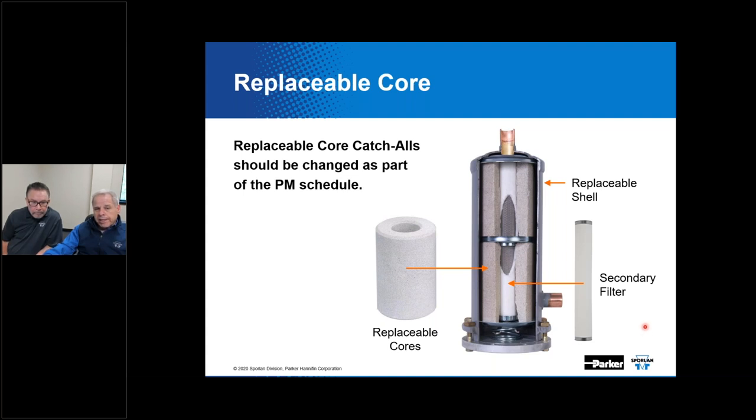POE lubricant, again, can exhibit a little bit of a scouring tendency. So if it's an existing system and it's been a retrofit, you can experience times where that might actually break some of the plating or contamination that's been existing in the system for a long time, might break it loose. The secondary filter really helps to clean up afterwards.